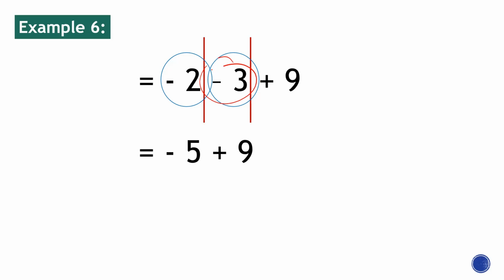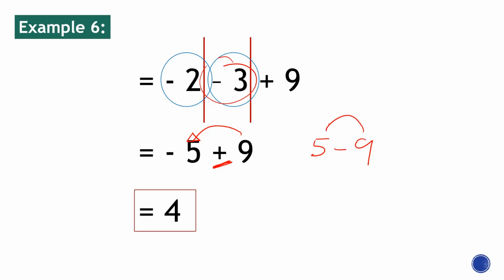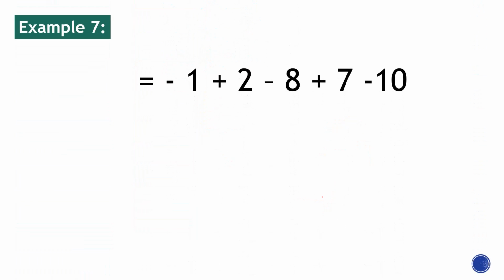Now they have different signs, so we will subtract them. It would be 9 minus 5, and that would be 4, but it's positive 4 because 9 is larger than 5, and the sign of 9 is positive. If it's the other way around, 5 minus 9, they have different signs, right? 9 here is negative and 5 is positive. We will still subtract the two. Again, when I read this, I know it's 5 minus 9, but we can consider 9 as negative. So that would be 4, and we will copy the sign of the larger absolute value number, which is 9.